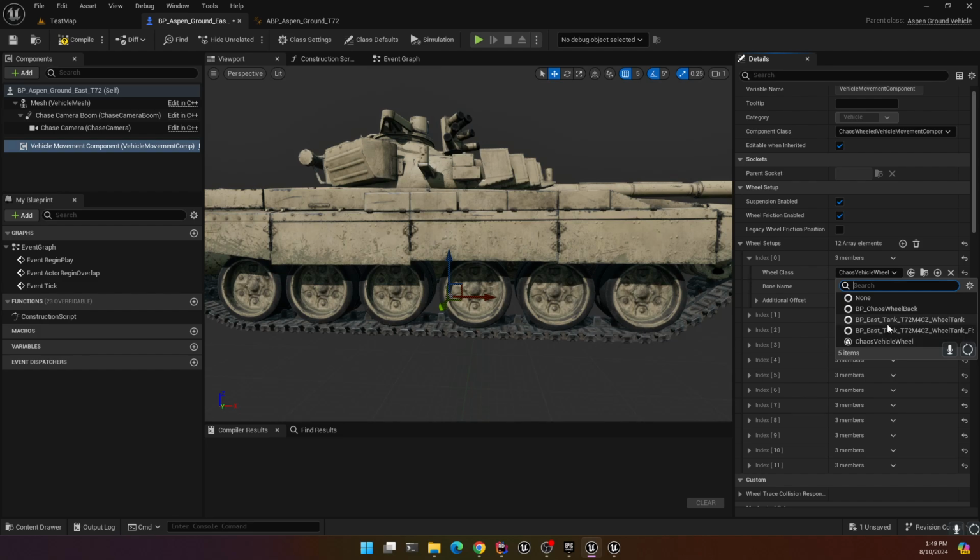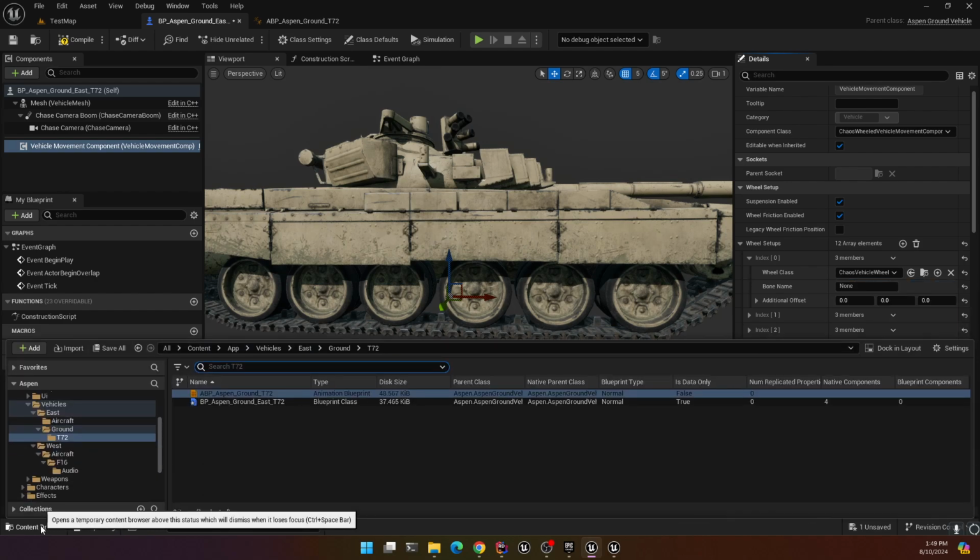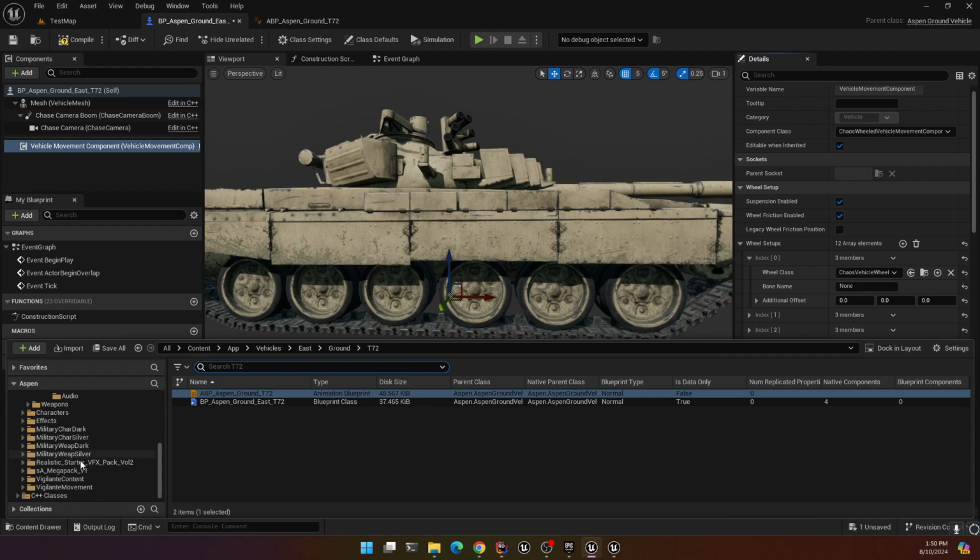And you can see that the Vigilante tank was nice enough to come with wheel definitions, so we don't have to create our own, which is kind of nice.